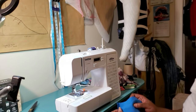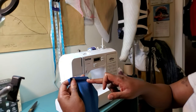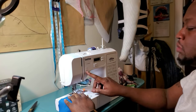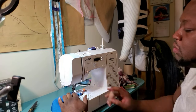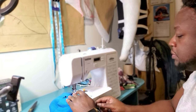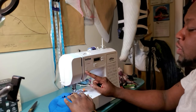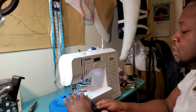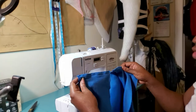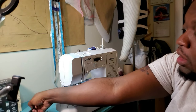Okay, so we're gonna start prepping the sleeves, and we're gonna do that by stitching across here, single straight stitch. Prep the other sleeve right behind that. To the needle. So I like to go 2 stitches forward, 2 stitches back, and then 2 sleeves. Prepped. So gonna flip that connecting thread.